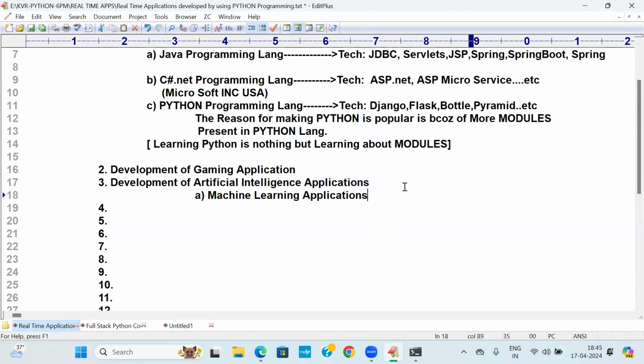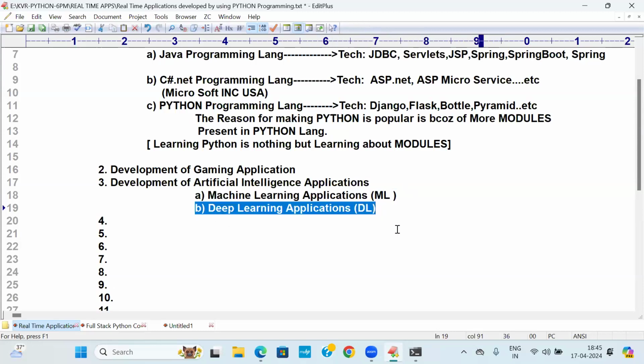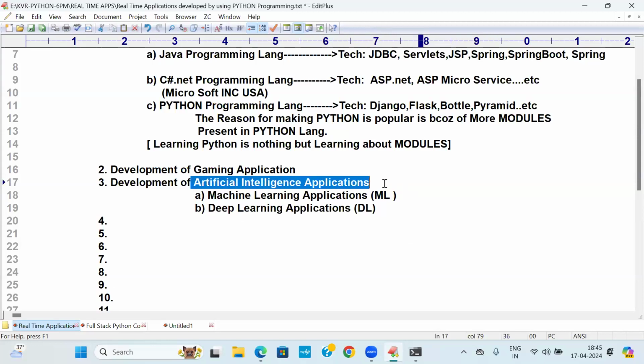Machine learning applications, that is called ML applications. Second is deep learning applications. These are the most important applications today in artificial intelligence. These are the subparts of AI.